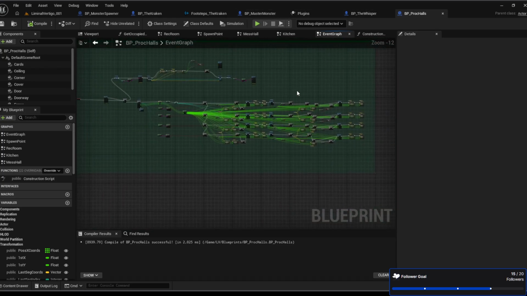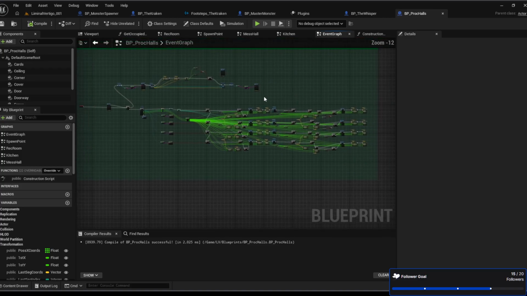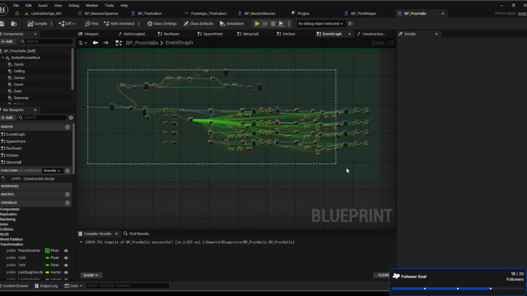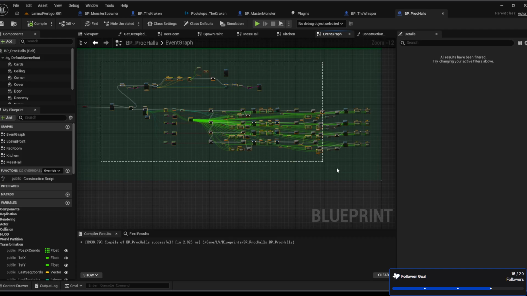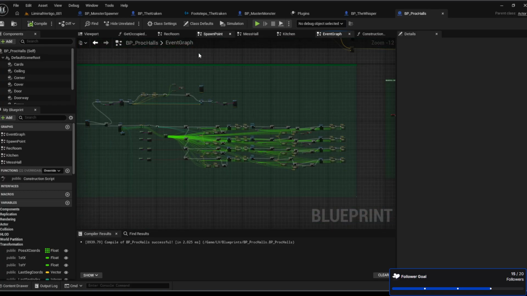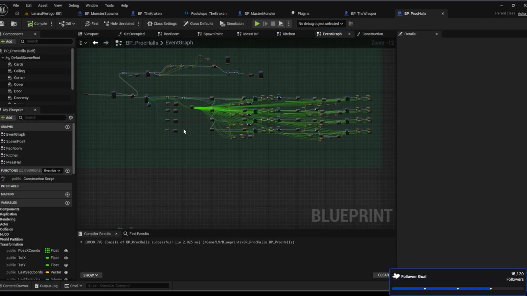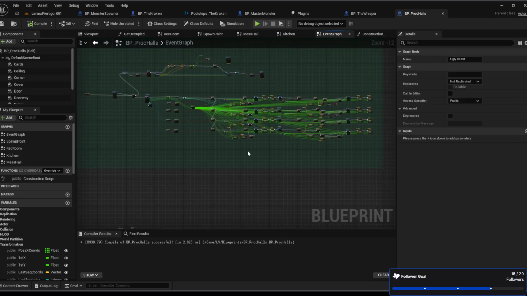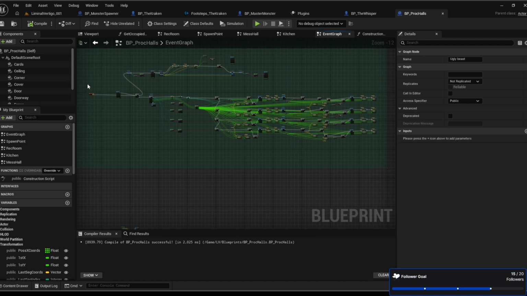Most of the stuff I try to make modular, so this is one custom event that I guess I could turn into a function, but I've just gotten so used to working in the actual same event graph and just cutting everything up into custom events.